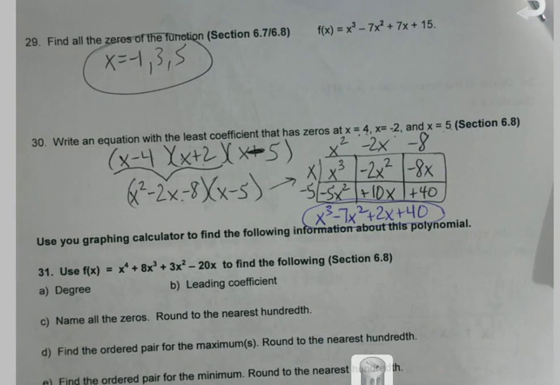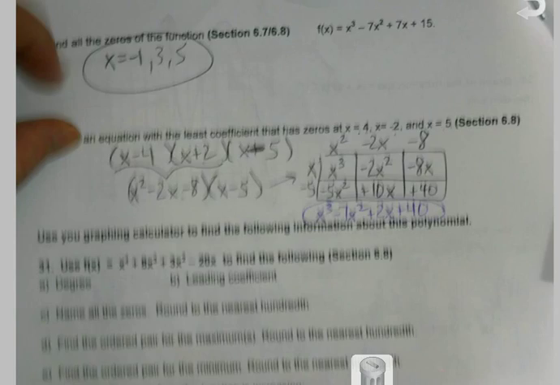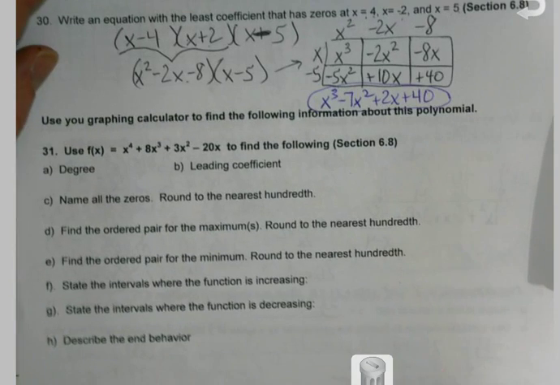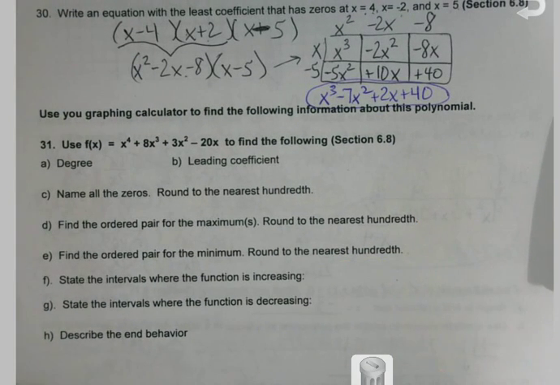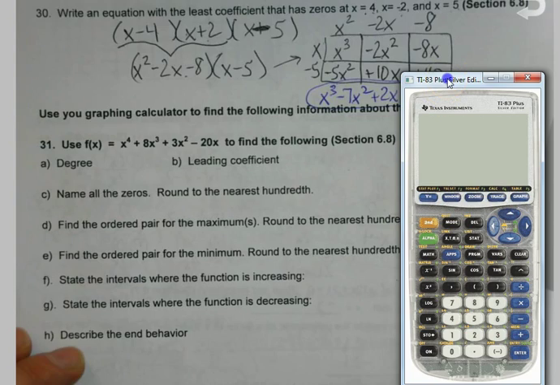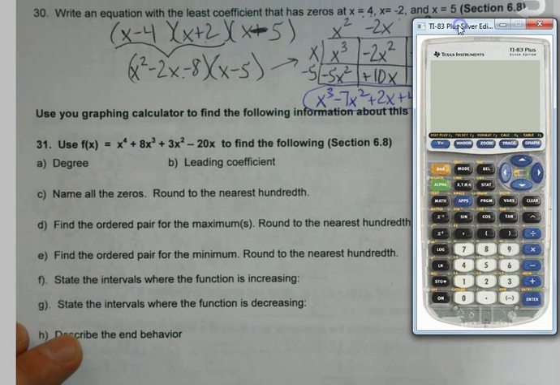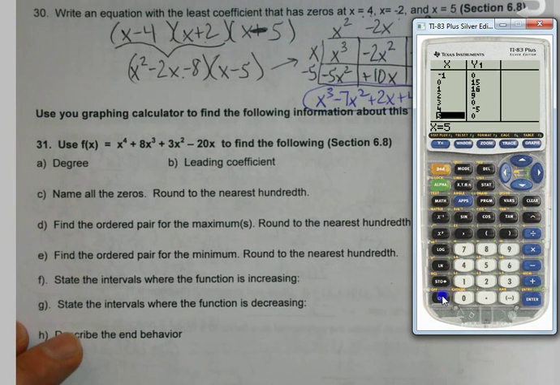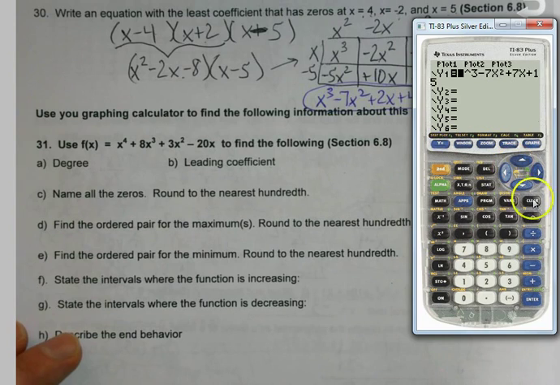And then the last one's what we've been playing with for the past couple of days here. So one more play with the graphing calculator, and then you'll be done. You can kind of let yourself know what you need to be working on. Hopefully, you've been playing with this for the past couple of days so you have an idea of what it is you need to be working on. So you're not sitting there going, I guess I had a little more work to do here than I thought I did.